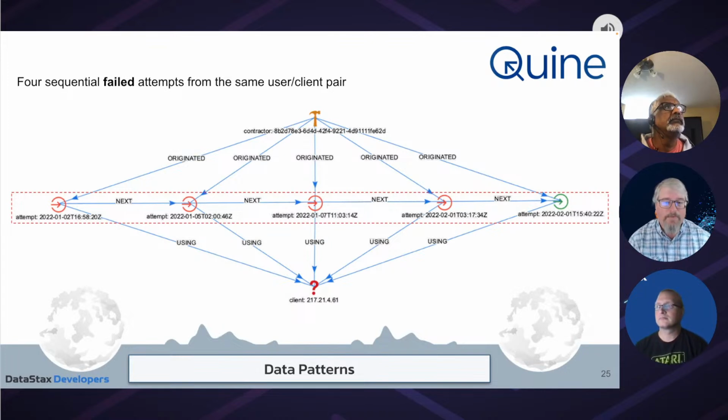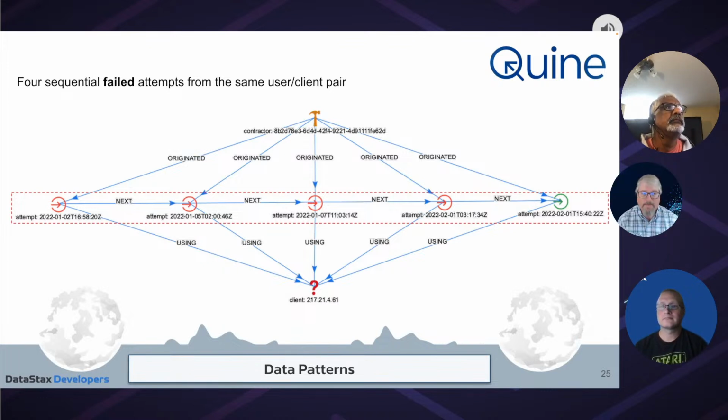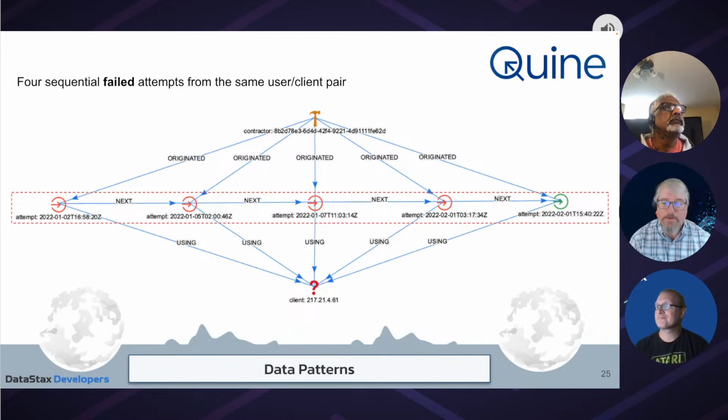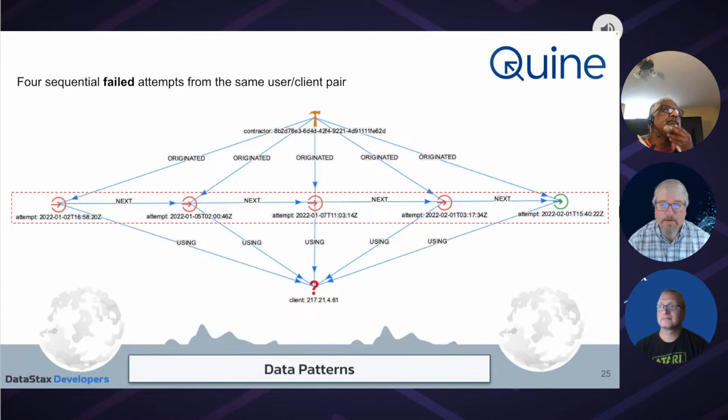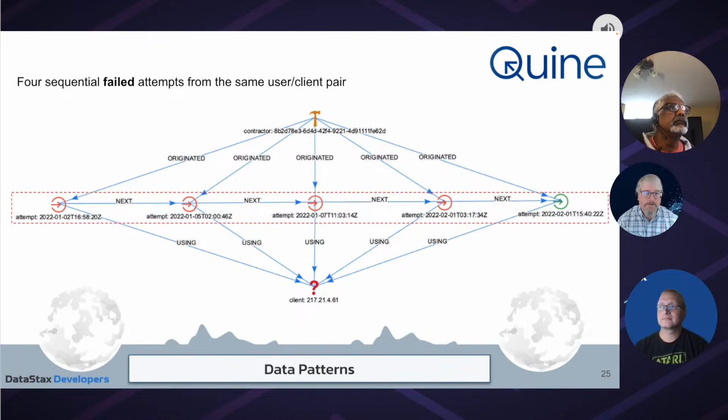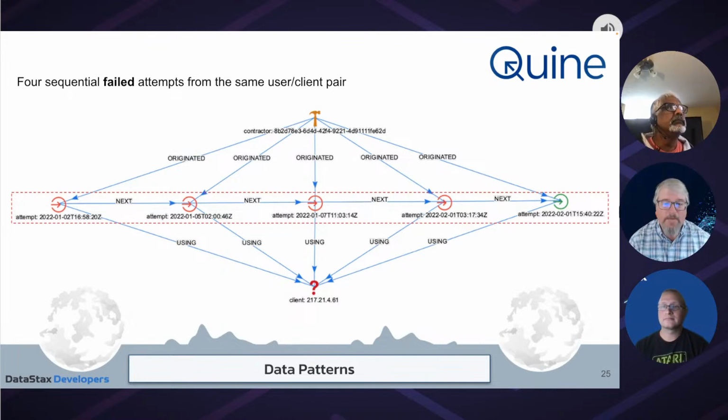So we're going to look for 4 failed attempts in a row without a successful attempt in between them, and then we're inside of Cypher. So 4 failures and 1 or more. We'll show you that there's more after this. 1 successful attempt. We're going to trigger that for analysis. So basically, we're going to raise that to an alert dashboard, or we're going to send it to the security ops team and say, we believe there's something suspicious going on with this account. And we're going to play the role of the analyst today. We're going to get that, and we're going to go take a look at what's going on with the account.